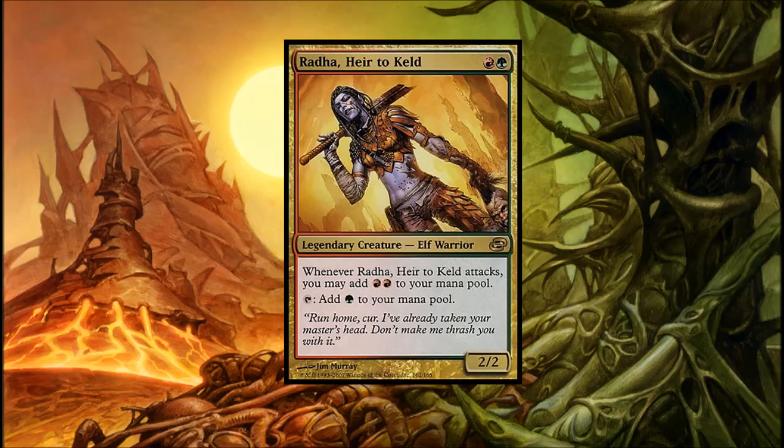The first card I'm going to talk about is the deck's commander, Radha, Heir to Keld. The reason I chose Radha as the commander is because she is cheaply costed, and she provides us with both red and green, the colors of most shaman cards. Her ability is also great, as you can use your lands to cast your shamans, and then use the mana she produces to activate abilities or burn the opponent's creatures out of the way.